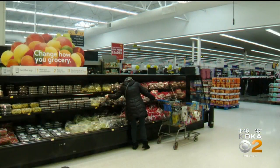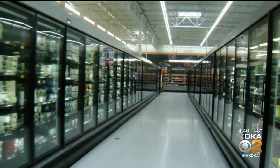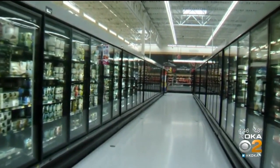The reason behind the changes is to give you, the consumer, an accurate reflection of what and how much you are eating. But I think the more we know, the better we do. Does it always translate to us eating less? No, but at least we're aware of it, and maybe we can start that journey.